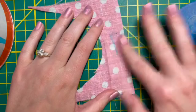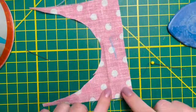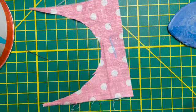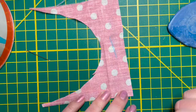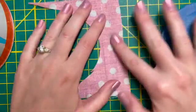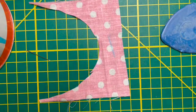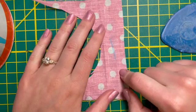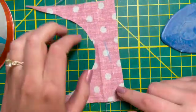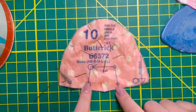The thing about chalk is it's harder to get out than a heat pen or a water pen or, of course, Tailor's Tacks, because you just pull the thread out, but it does go away eventually. So it's a pro and a con where it doesn't go away right away, depending on the chalk. That's good, but it could be bad when you're done with your project. Or some chalk is a lot lighter than this and goes away a lot faster, and then you lose your marking. So these are pros and cons you have to think about with whatever marking method you choose. But we're going to use chalk to mark this pleat.